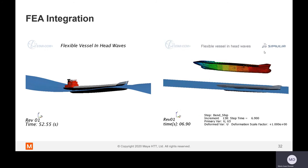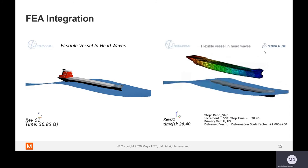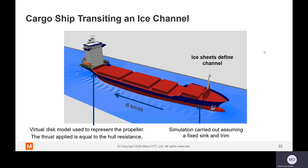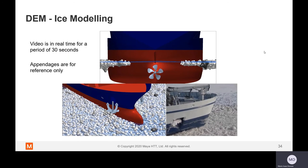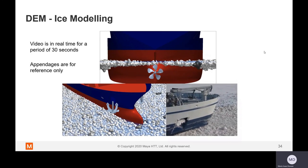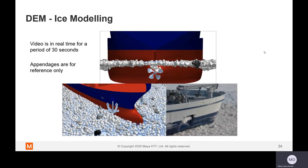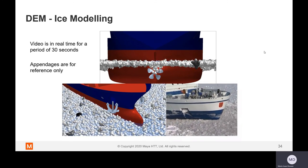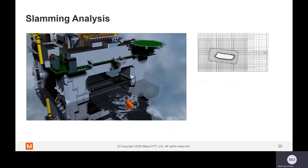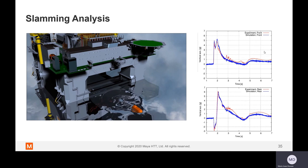StarCCM Plus has an inbuilt structural solver to model stresses on ship structures, and it's easy to couple it with other CAE tools like Simcenter 3D for structural model optimization through co-simulations. Here's an example of a cargo ship transiting through an ice channel, maneuvering through a channel and encountering brash ice cleared by an icebreaker. The ice fragments are modeled as DEM particles with friction coefficients for ice-ice and ice-steel interactions. Another example shows a boat launched from a ramp off a platform — vertical accelerations recorded at the front and rear of the vessel show a great degree of conformity between simulation and experimental data.